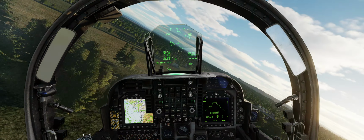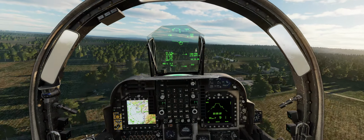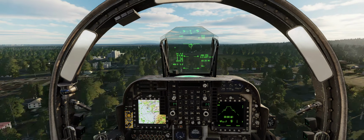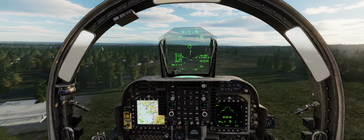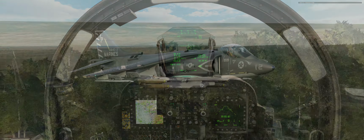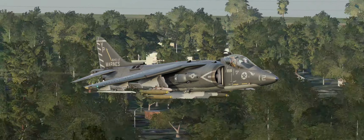Okay, so now we're altering course a little to the pull-up point, and now it's time to advance the throttle to maximum and to get low. So as low as you can and as fast as you can, and then it's just a matter of watching the distance count down.